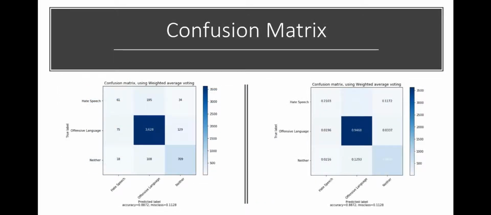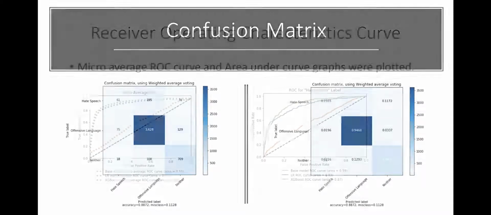The confusion matrix shows us that offensive language has been very strongly dealt with, and it's actually an improvement on Thomas Davidson's results. But we can see that the hate speech has suffered due to that. Although the spillover from hate speech and offensive language to the neither section is still very less. It's still considerably less.